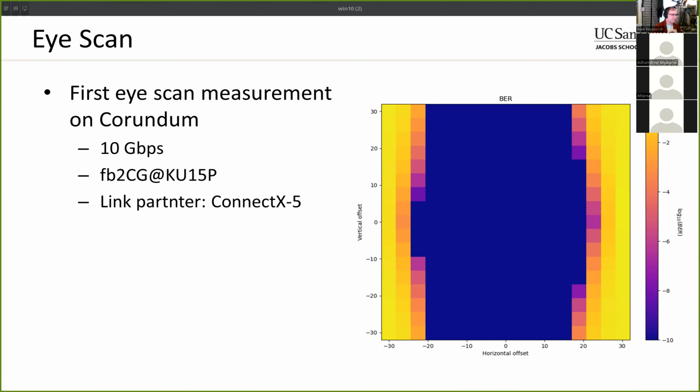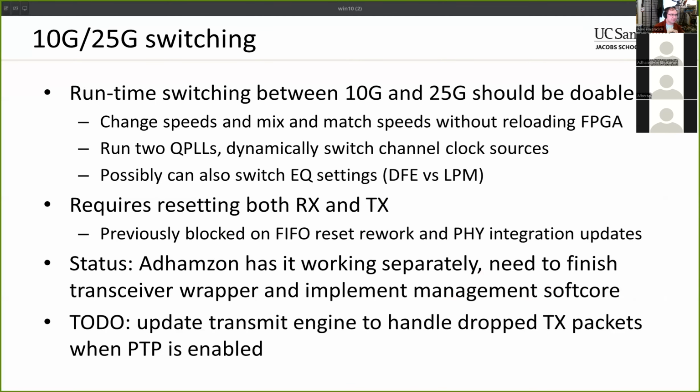All right, and then going hand in hand with this is the 10G and 25G switching, along with a few other settings on the transceivers. And the status on this is that Adam John has been working on it separately, and he has it working on a different FPGA board without using Corundum.